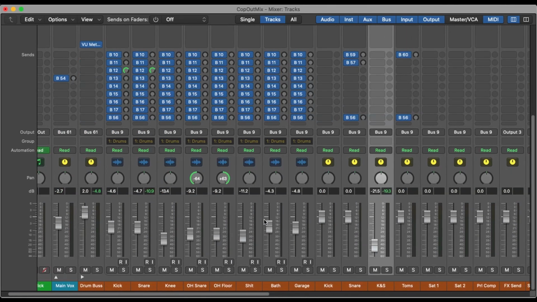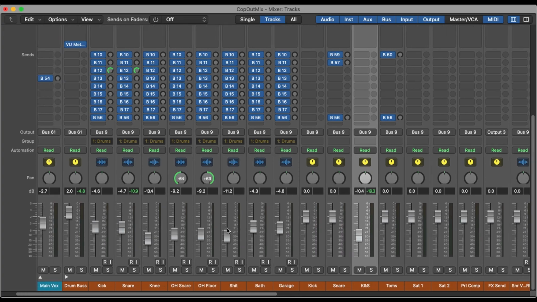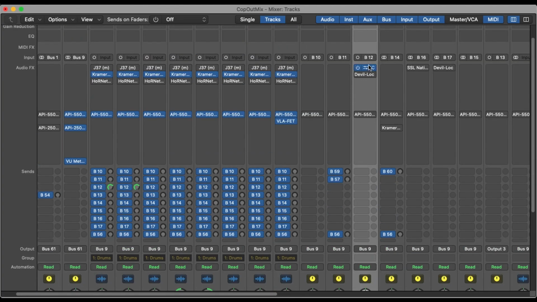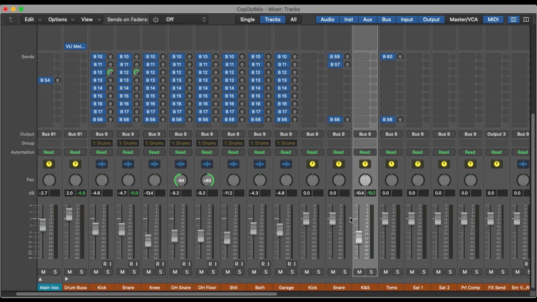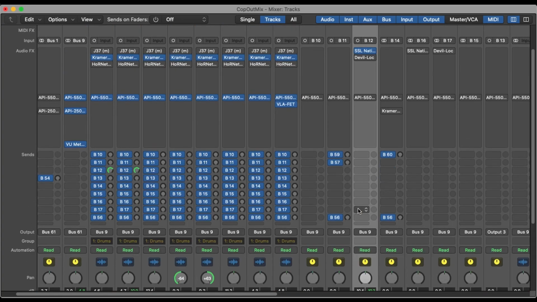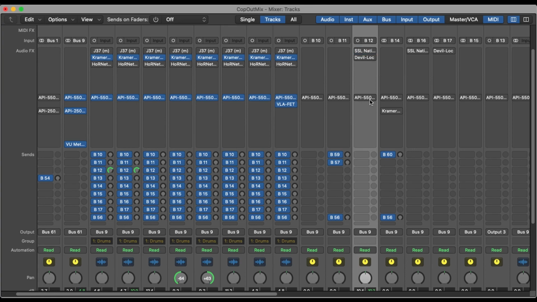So probably the most common use that I make of parallel drum buses is bussing the kick and the snare together and then compressing the living crap out of them. So I'm gonna go ahead and demonstrate that here. This kick and snare is bus 12, and you can see I'm already sending them because that's the first thing that I do almost always. Another great thing to do for parallel buses on drums is parallel saturation, but this is about parallel compression, so I'm not gonna get into that. You can see I actually have a saturator on instead of a compressor, but I'll turn that off for now.